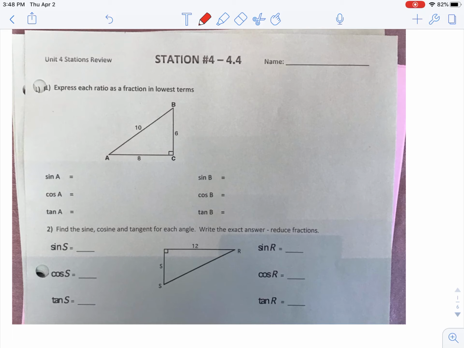Okay. So remember, the first thing you want to do is write SOHCAHTOA at the top of your paper, because these are all the trigonometry ones. So make sure you spell it correctly. That's the first step. Okay, once you have SOHCAHTOA at the top of your paper, then you want to label your sides, right?